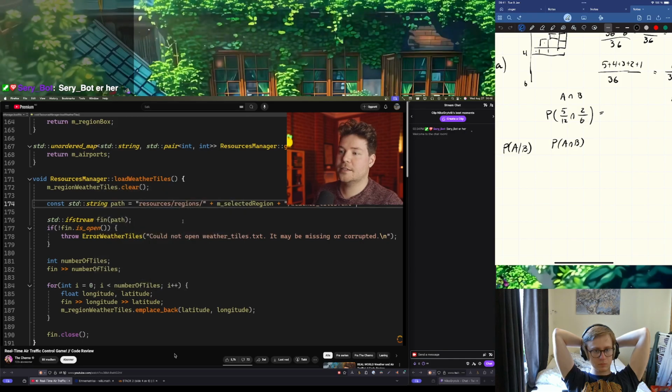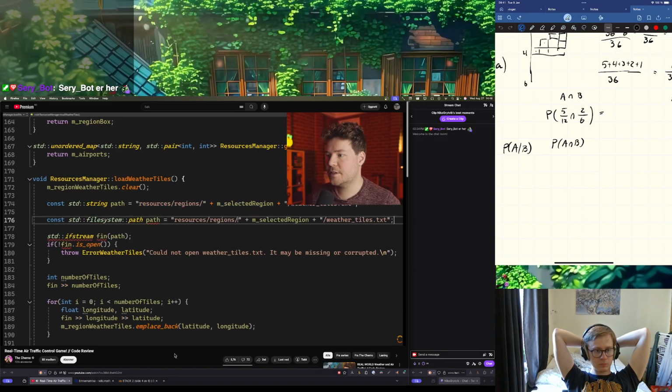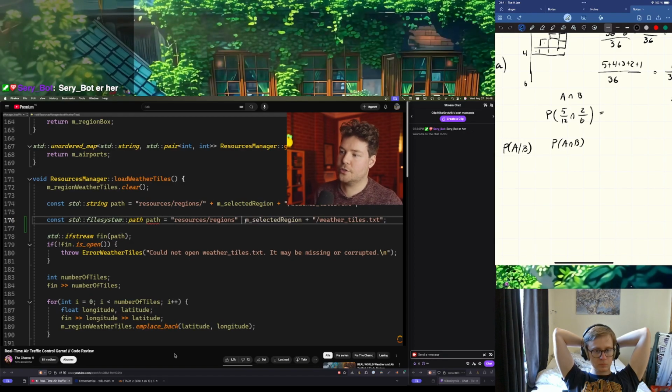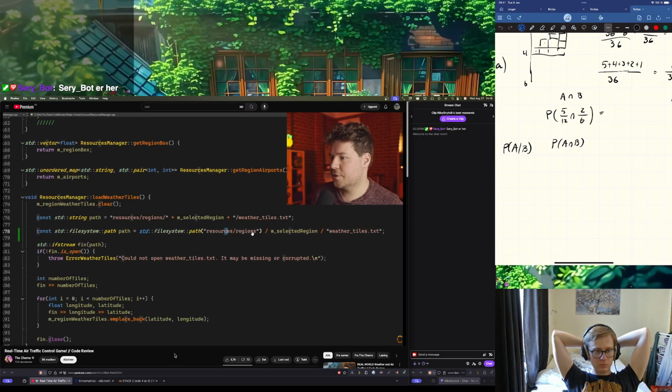So we're like C++23 here. So yes, in that case, make sure that instead of this, you use the file system API and you use the path inside there, because that lets you do something similar. It's just that you don't have to worry about slashes, for example. You can just replace them with this, which is the same as a slash. Actually, I think in this case you might have to surround this with a path so that the overloaded operators work. Or there might be other ways to do it. You could just set this initially and then add that on later.